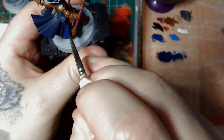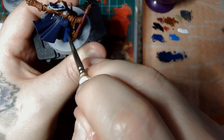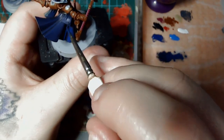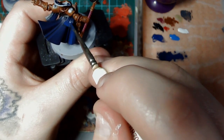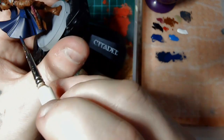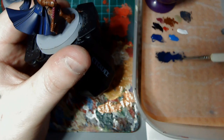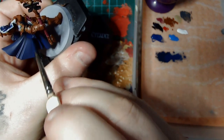Now I know I'm not cutting this like I normally would with some of my other videos, but this is because I want you to be able to see exactly what I'm doing, so that you can make sure that you're doing the same thing to achieve the same or similar results. Remember to keep it thin, it will dry out a little bit, especially if you're not using a wet palette. So do keep that paint thinned.